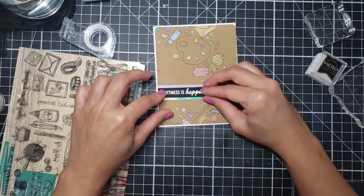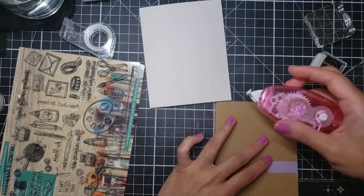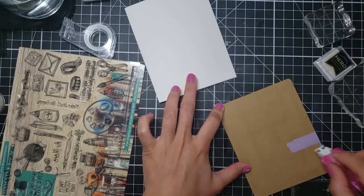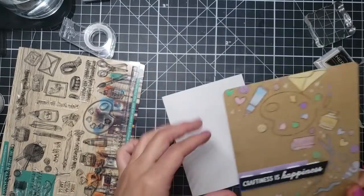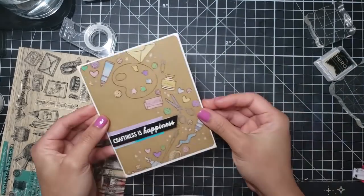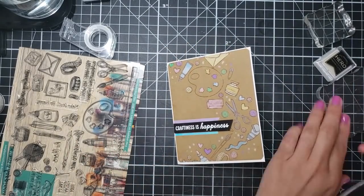Now, I know a lot of people get on me because I really love black strips to have sentiment on. Here, it was an actual aesthetic decision, not something I necessarily wanted to keep doing. I do think the starkness of the black against the softness of the pastels looks really good, so I decided to use it.